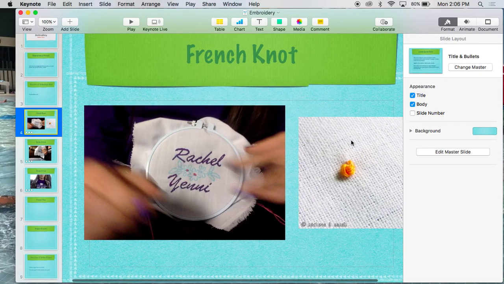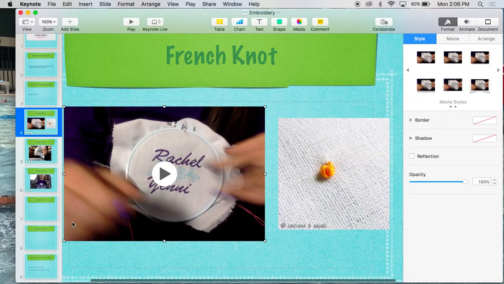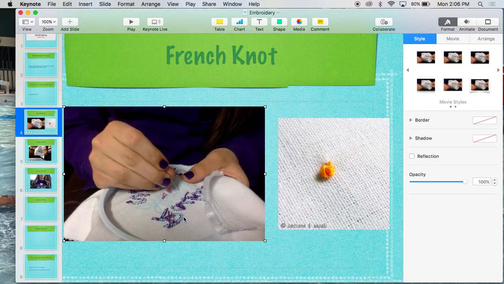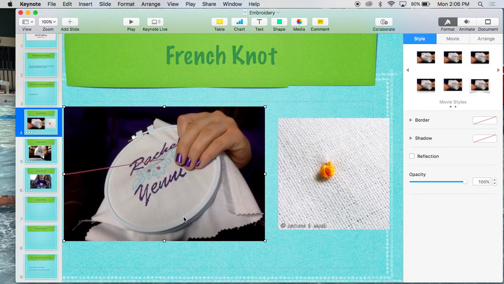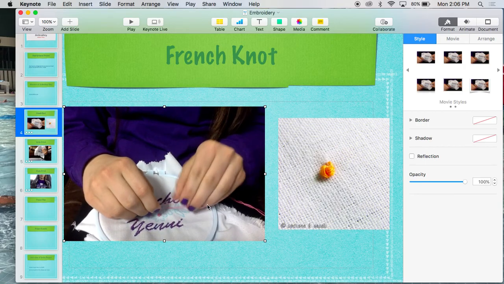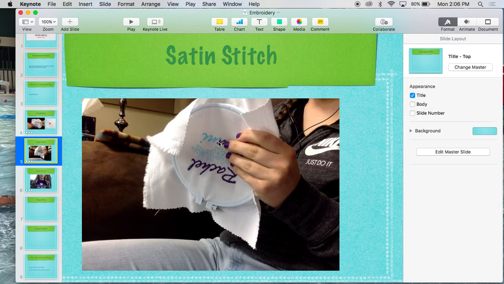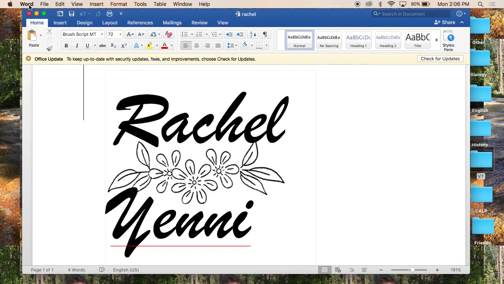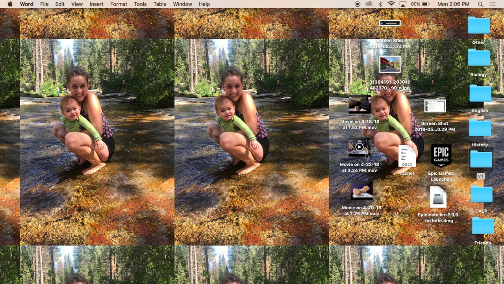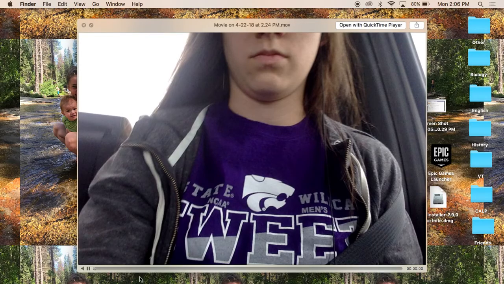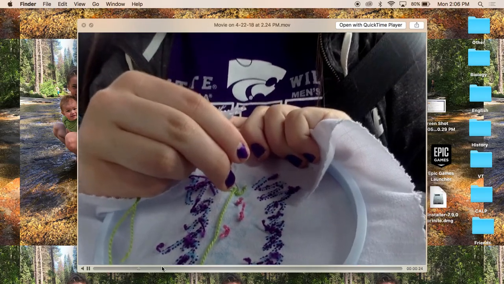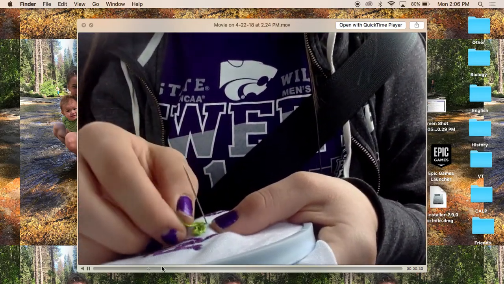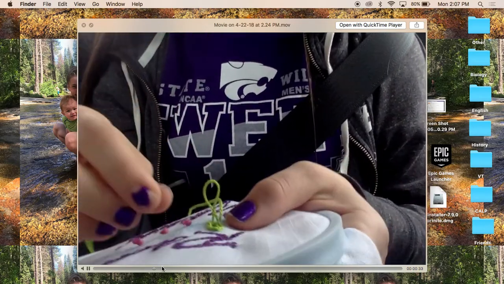I did the French knot, which is this, which I used for the center of the hole in my flower. And then there's also this stitch that I used for the main part of my name, and then the chain stitch, which, let's see, you can't really see, you can kind of see that I did on the edge of it for my leaf. The edges of the leaves and the flowers.